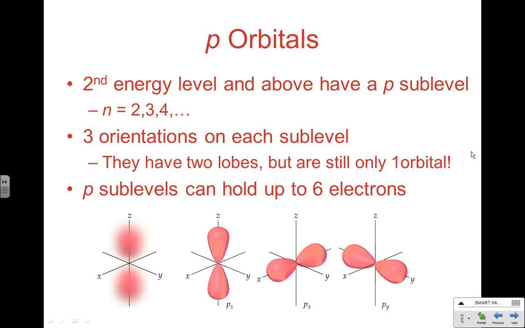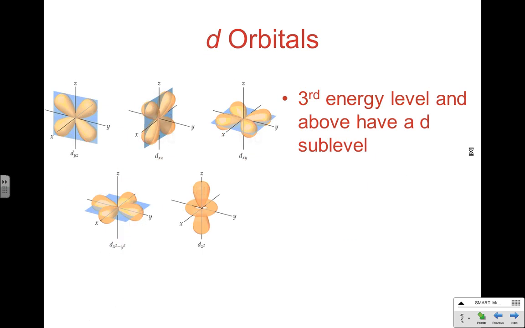And so remember, if this is like an apartment building, the floors are energy levels. The first floor has an s apartment, and that's it. When we go to the second floor, now we have an s apartment and we have 3 p apartments. When we go to the third floor, not only do we have our s, and it's a little bit larger than the s apartment down a floor, and we have our 3 p's, and once again, they're a little bit bigger than the p's down a floor. But when we get to the third energy level, we have a new shaped orbital, which is the d orbital.